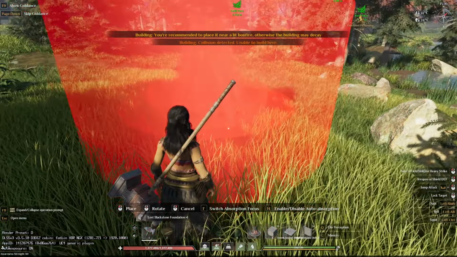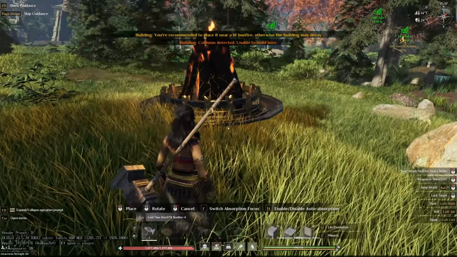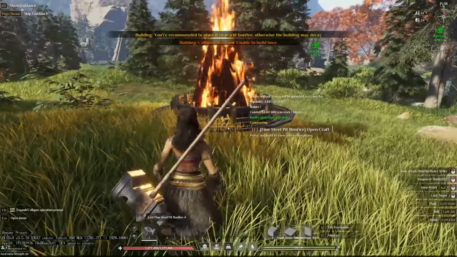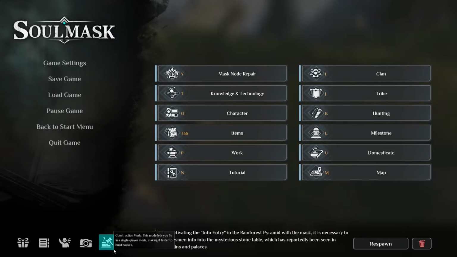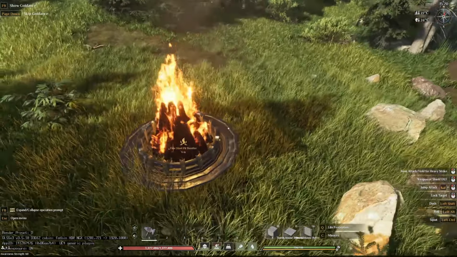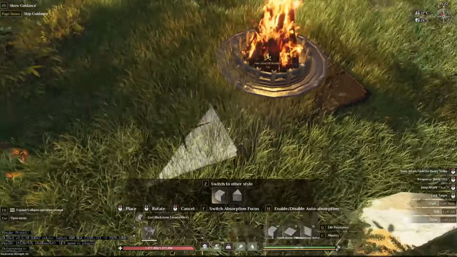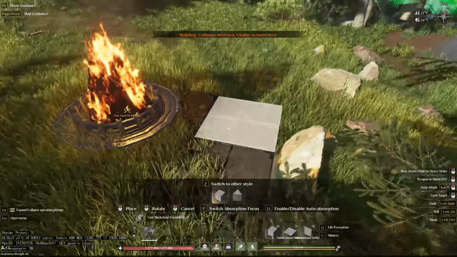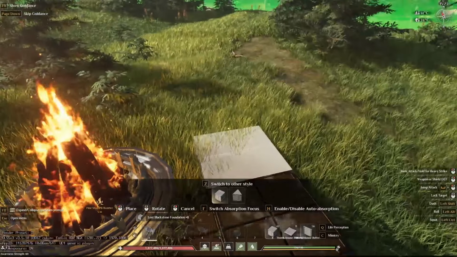For all the builders in Soulmask, it is worth mentioning that the game includes a construction mode. To activate it, all you need is a bonfire. You can simply spawn a bonfire through the admin panel, place it, then press escape on your keyboard and select start construction mode. Your character will enter fly mode and become invisible, making base building much easier. Just keep in mind that if you fly out of the bonfire range, you will fall.